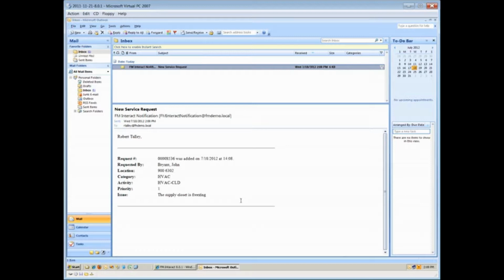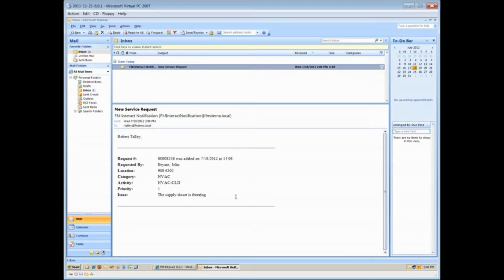Behind the scenes of the entire FM Interact application is a notification engine that can send out either emails or even SMS text notifications. You might have multiple notifications sent out at one time.